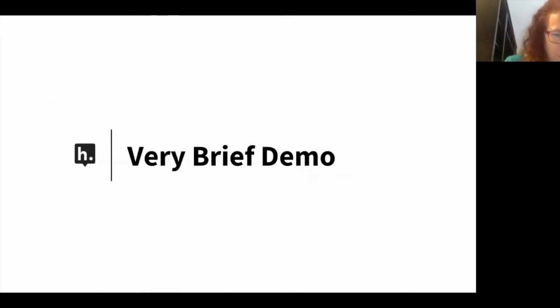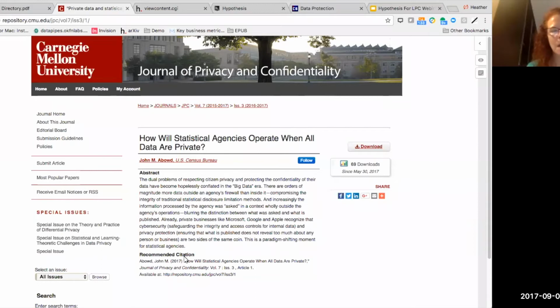So now I'd like to do a very brief demo. So let me exit out of my full screen here for a second. I mentioned earlier the W3C approval of annotation as a web standard. Until annotation comes natively built into browsers, I do need to use an extension or a plugin to bring Hypothesis to the site. You can see that up here in my Chrome browser. And here's the client open to the right side of the page.